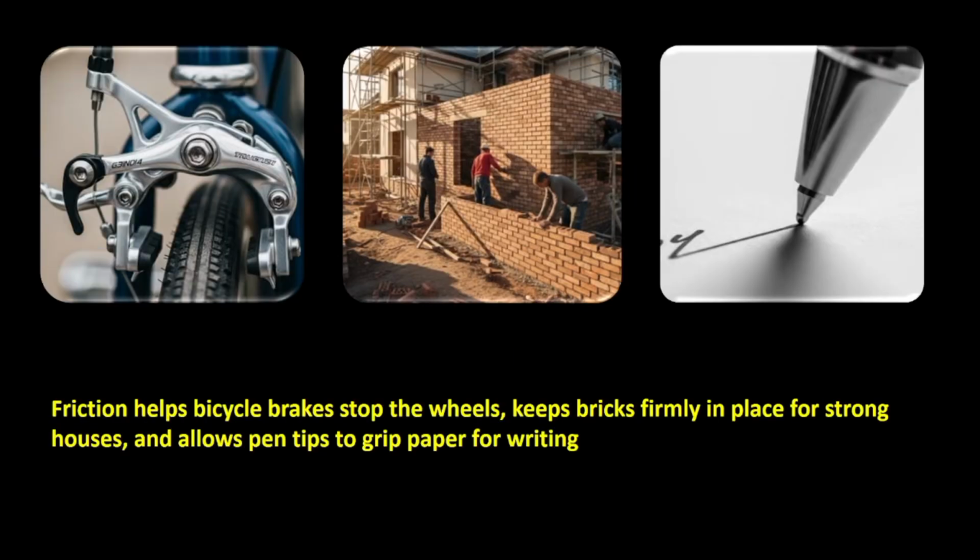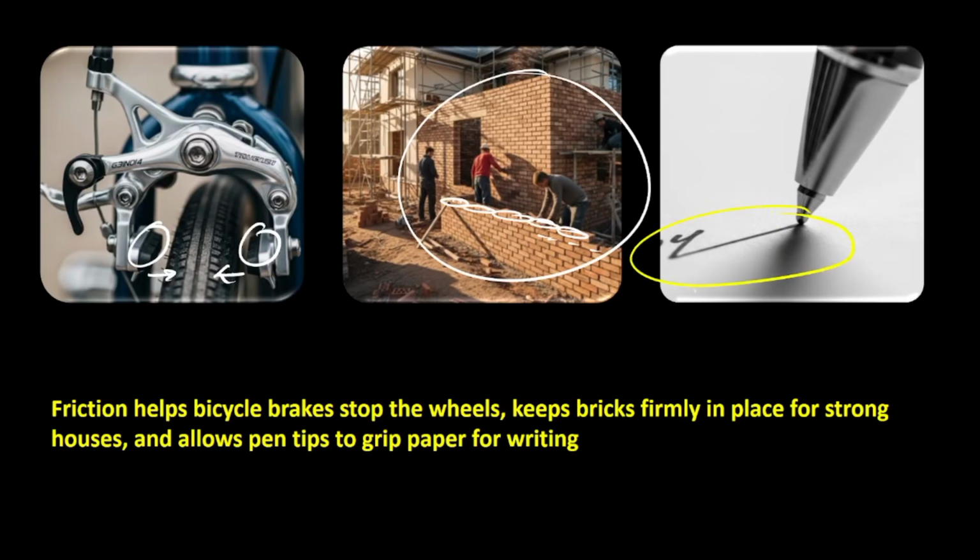Now, there are many other examples in our day-to-day life where friction is really helpful. For an example, applying brakes in a bicycle. When you apply brakes in a bicycle, these rubbers will push against the moving wheel, and thus the friction would be created, and because of this frictional force, the tire will ultimately stop after some time. Similarly, for constructing a house, we need the friction, because if the friction wasn't there, these bricks will never be interlocked into one another. They will keep on slipping over one another, and thus we will never be able to make this structure. Now, another useful example of friction in our day-to-day life is how we are able to write on a piece of paper.